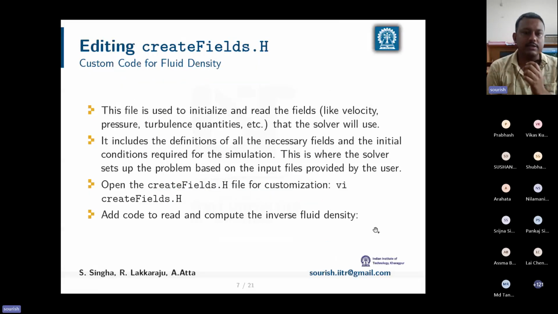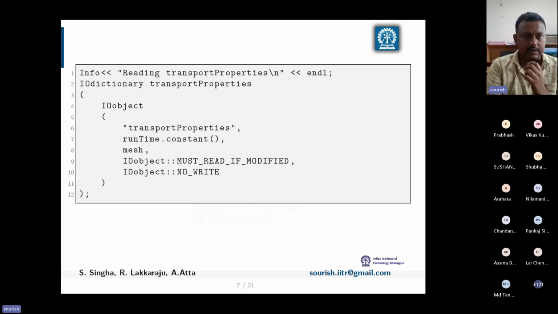createFields.H is basically where it reads the fields like velocity fields, pressure fields, turbulence quantities, and it initializes them also. So it includes all the definitions of the necessary fields that we require. First you open this createFields.H and you will find that it is already reading velocity and pressure for the PIMPLE algorithm. Now you have to include the Lagrangian capabilities within it.